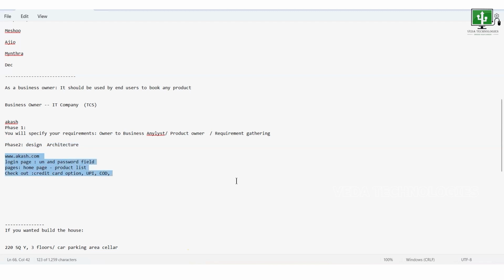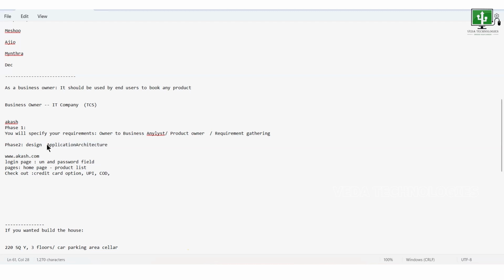Different kinds of options in every page will be designed by whom? The architect, the high level diagram, the pages will be designed by whom? The application architect, you remember.